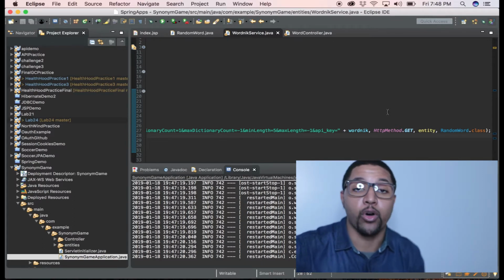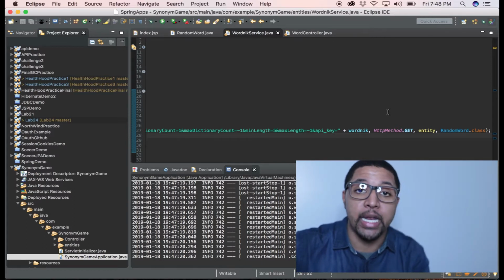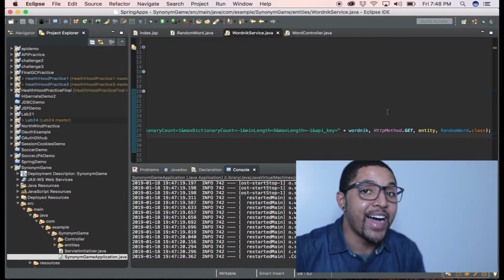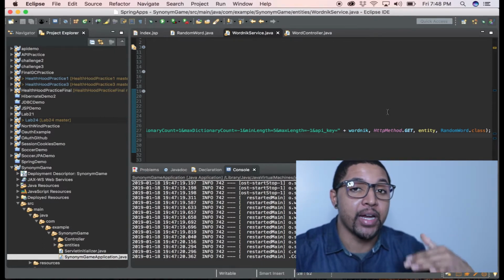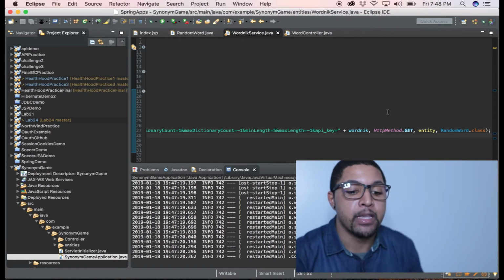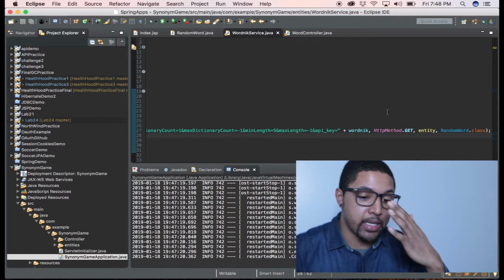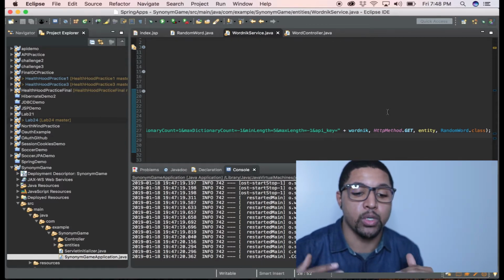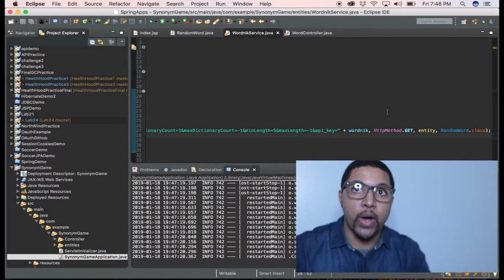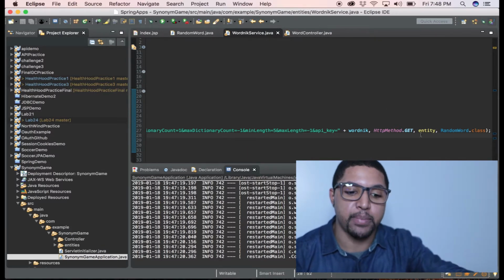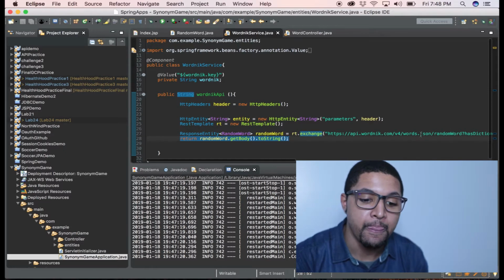Again, this is all stuff for a whole separate video. So feel free to look anything up that I'm not explaining or that I'm not explaining very well, because there's probably a lot of it, but I just want to show you guys very high level what some of this stuff even looks like in Java. So yeah, HttpMethod.GET, we're making a get request to the API. So that's why we have that there.